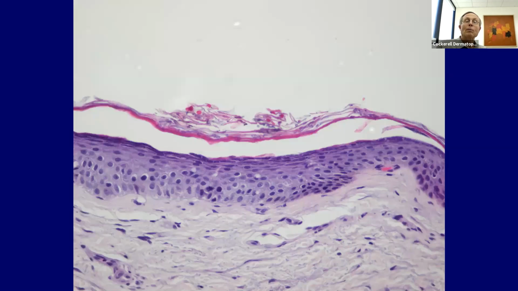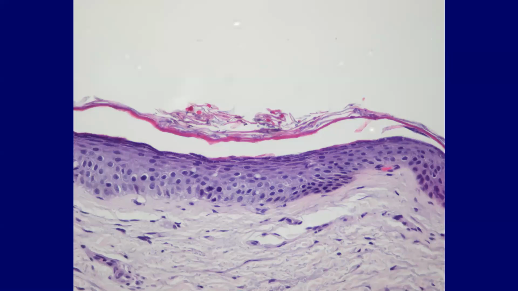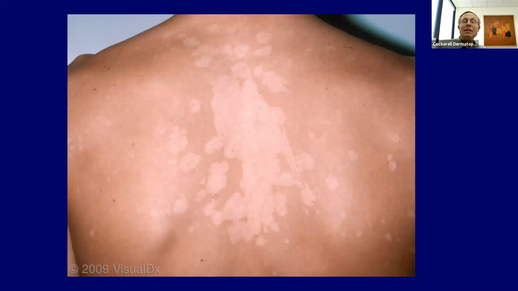So hopefully everybody would have gotten this right. Now, is that epidermis normal beneath it? No. Should have more pigment there. It's got none. So they might say, okay, well, here's the diagnosis. How come the epidermis is white in this case? How come it looks white as opposed to this color?